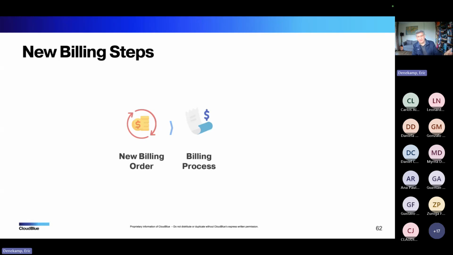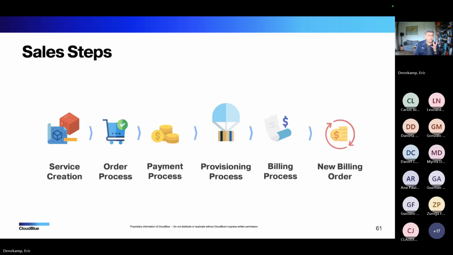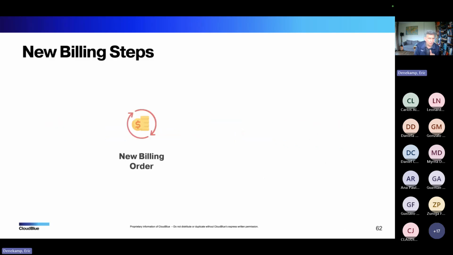So we generate an invoice for him to be paid, and then the customer pays again. Again, if you handle the actual money flow outside of CloudBlue, that payment process could be a dummy. The thing is that the platform expects those payments. So if that payment is not made, the service is not provisioned. And if over time these payments are not processed, dummy or not, the subscription will eventually be put on credit hold because the system thinks that the customer does not pay his bills. That's a key thing to know.